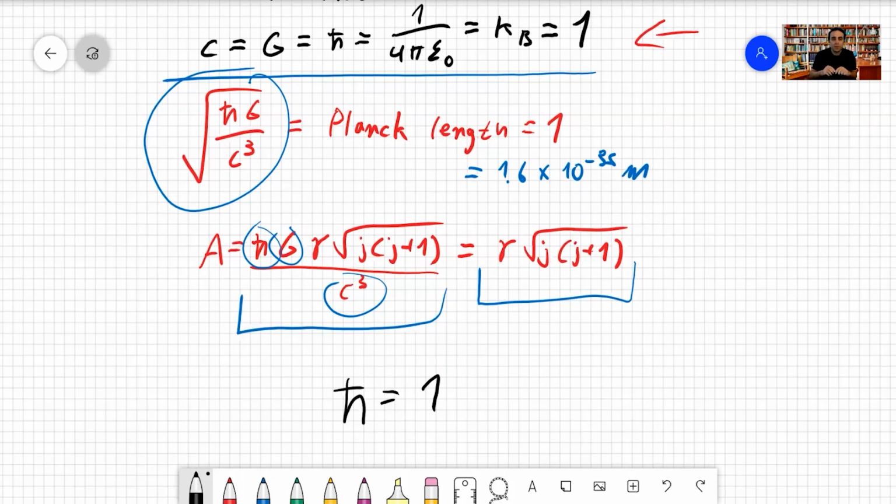Another question on the chat. Do things have to be multiples of Planck units? You mean integer multiples? They don't. Planck units are just some units that we can use to measure stuff. And you can calculate, for example, the mass of the electron in Planck units. And I don't think what you get is going to be an integer. It would be cool if it was, but it's not.